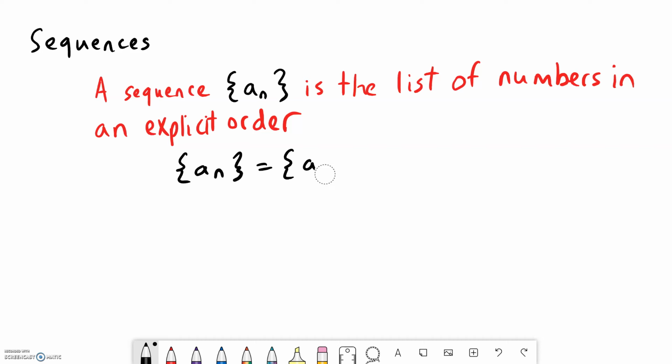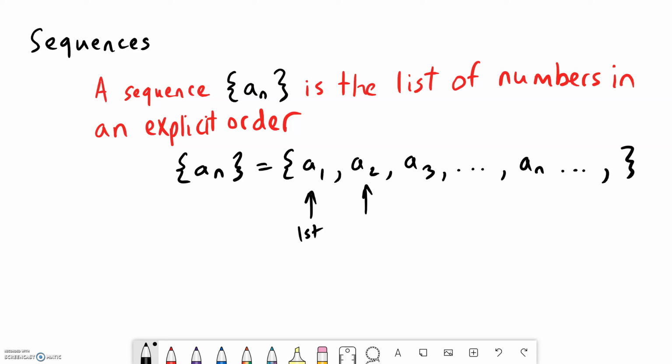So the way we would write it is the sequence A is basically the first term, the second term, the third term, and we keep going until the nth term, right? But actually we will kind of want to keep going. This is how we write it, right? This is the first term, and then second term, third term. This is the nth term, right? If I ever want to talk about the nth term, it's kind of like a placeholder, right?